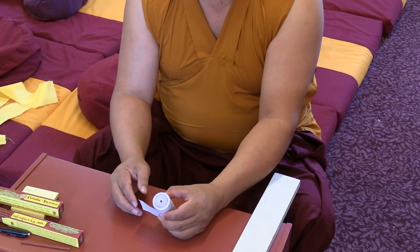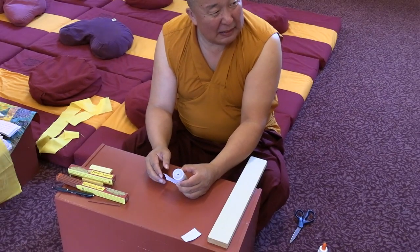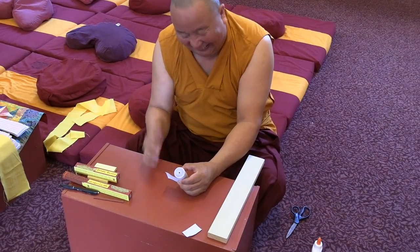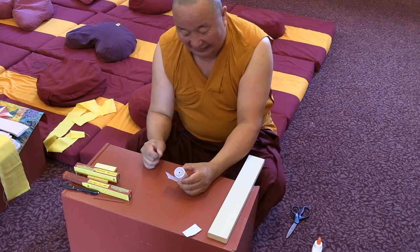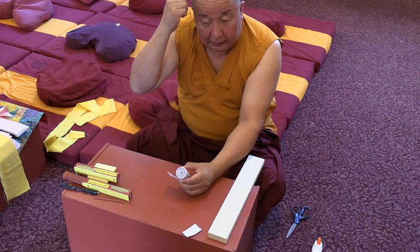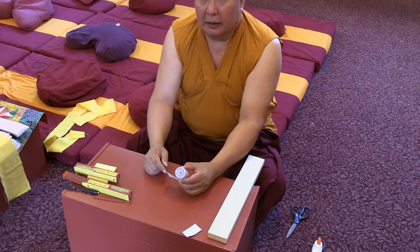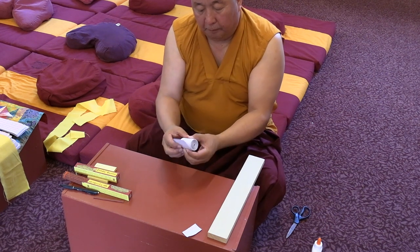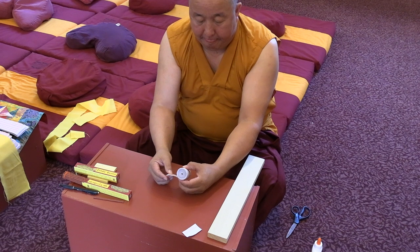Actually, you are not Tibetan, right? Not really Tibetan. No, that's no problem. The problem is we don't know what mantra it is. What mantra is it? This one actually is in the head, put it in the head mantra. Do we need to read the mantra? Do we need to say the mantra while we seal it up?